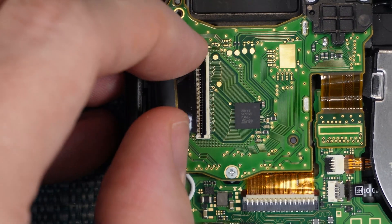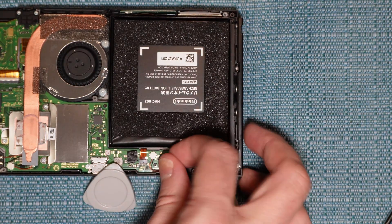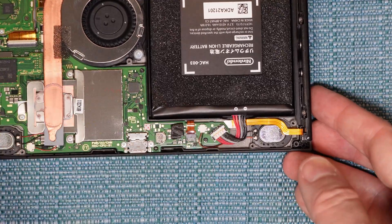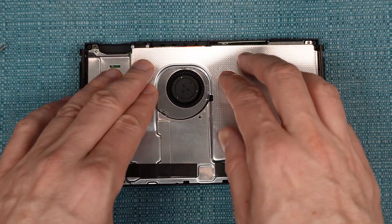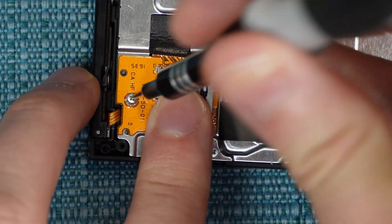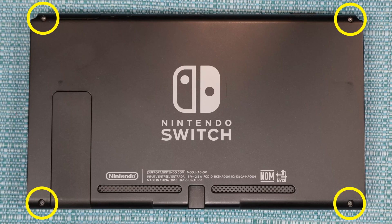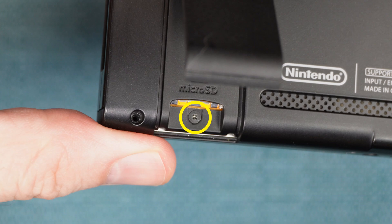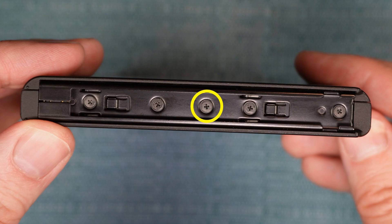If you do it just right, you'll feel it snap right into the board — there's a definite snap to it. Then put in the one screw that was holding it down, then put the plastic piece back on and put the screws back into it. Put the ribbon cable back into place and shut the gate on it. Put the battery back into place — the connector just pushes straight down and snaps right into place. Put the metal shield back into place. Put the SD slot back in its spot — push down on the connector and you'll feel it snap into place when situated correctly, then put the screw for that back in. Put the back back on and use your tri-wing screwdriver to put the four corner screws back in, then the one under the kickstand, the two on the bottom, the one on the top, and the final screw on each side.